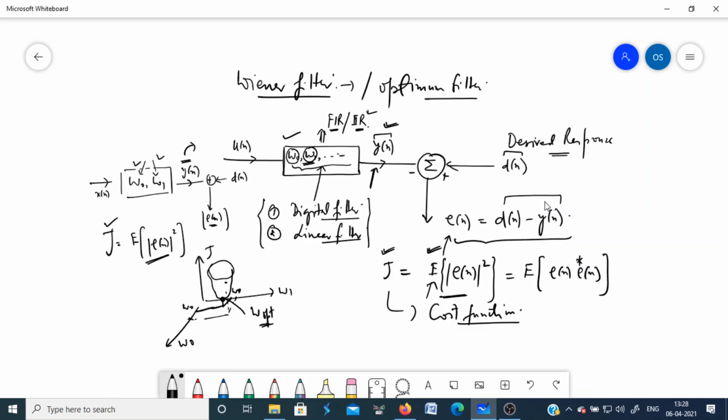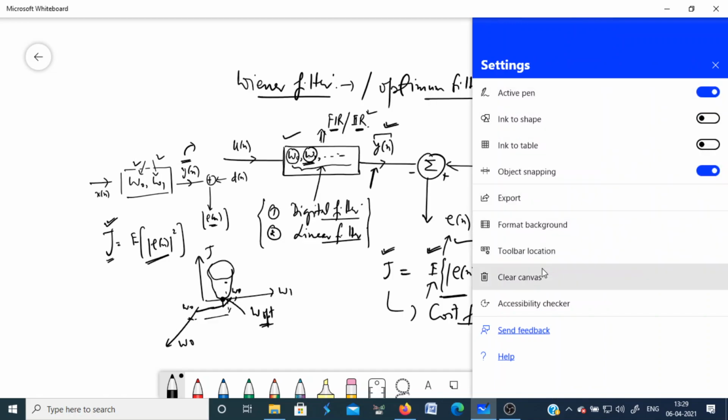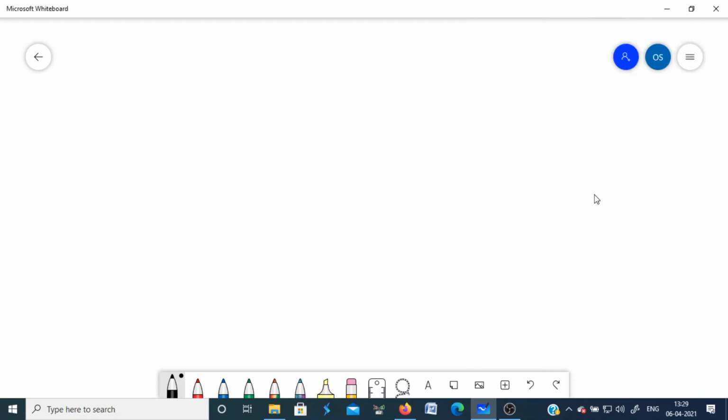It means in order for this cost function to attain a minimum value, the gradient of this with respect to all the filter coefficients must be set to 0. This is what we will derive here, and we will see there is a condition called the principle of orthogonality, where you achieve the minimum value.